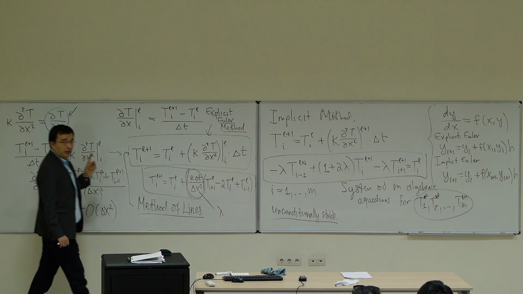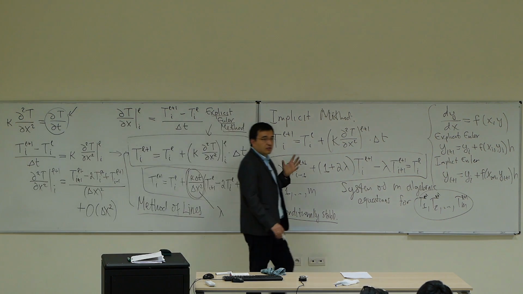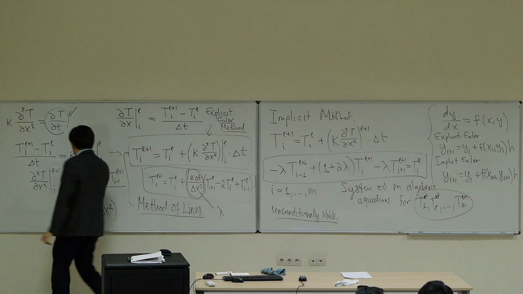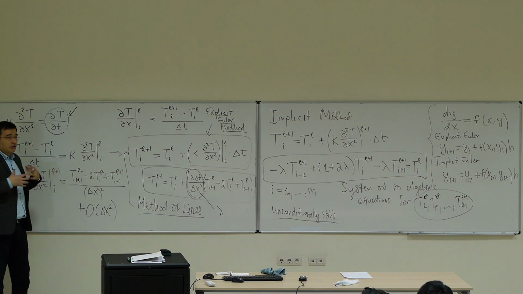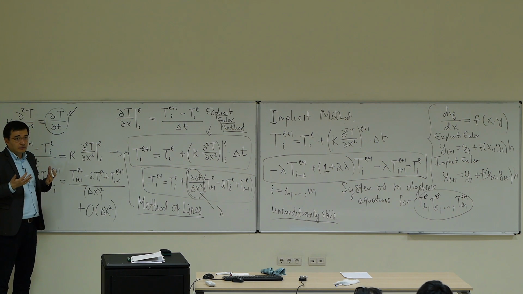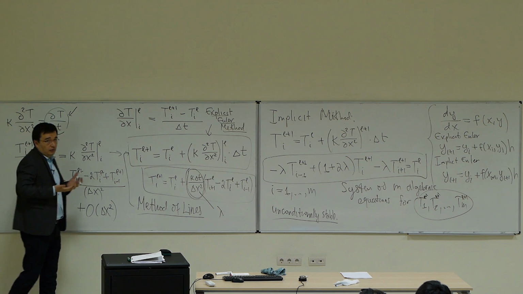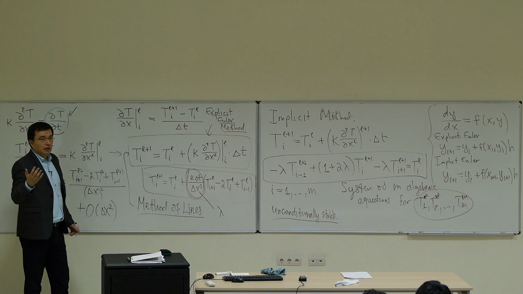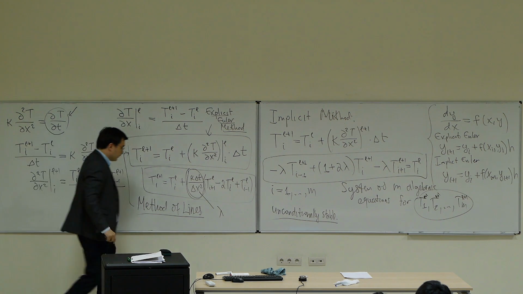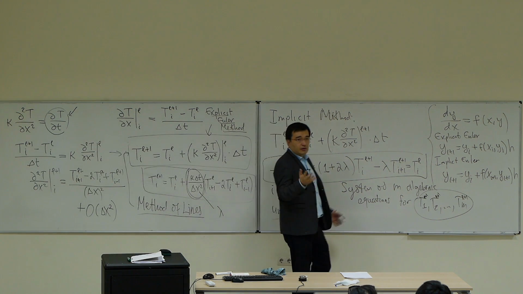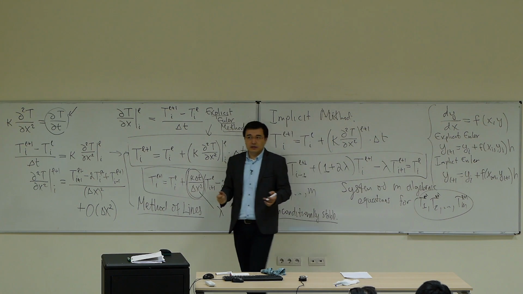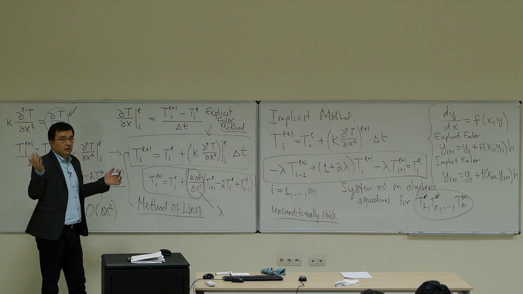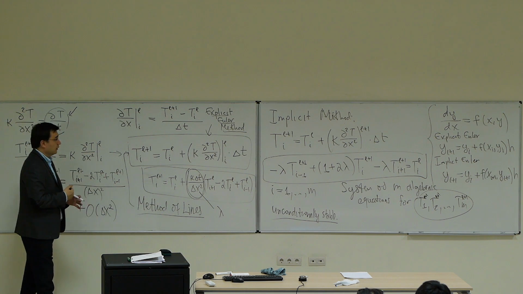Time discretization is first order, and we use space discretization, which is second order. So if you want to improve the accuracy, we have to use a second order method, for example. Instead of the first order simple Euler, we can use a second order method. What are examples of second order methods? Heun's method, right? The midpoint method. If you want higher order, you can use, for example, fourth order Runge-Kutta.